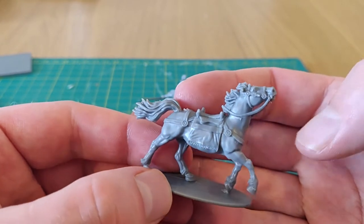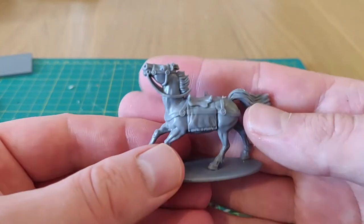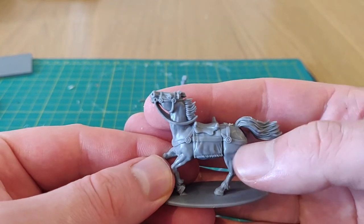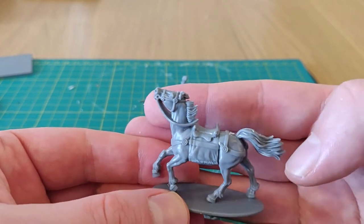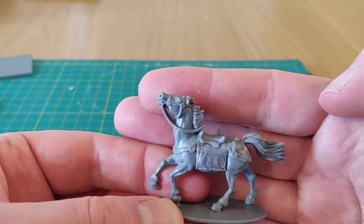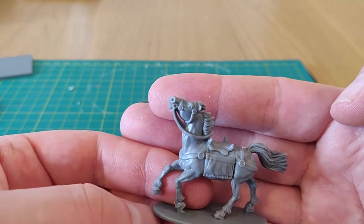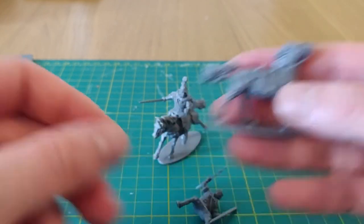I was hoping to have some kind of a bit like the Numidians, which just had a kind of wrap over the top of the horse, but I don't know if they actually had the kind of harnesses as well, so it might not fit too well. I think Martin's maybe bought a pack of the Numidians, so I can always use some of them as well if he's got some spare. But they went together very nicely.